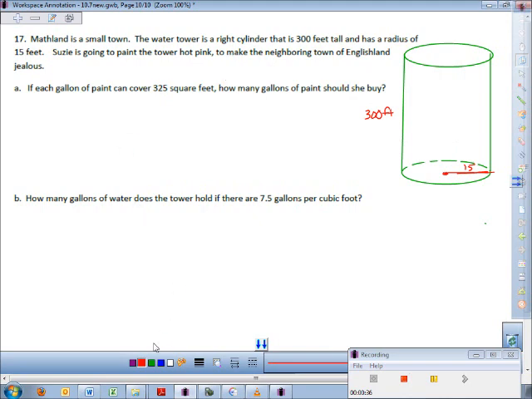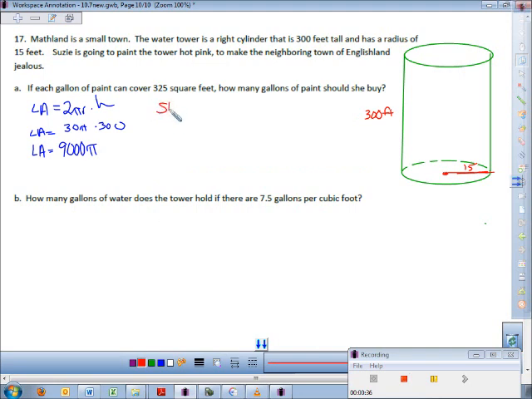We're going to paint the thing. So what do we want? Lateral area, surface area, volume. Painting, we kind of, sort of, maybe want the surface area. But before we can find surface area, we definitely need to find the lateral area, which according to the yellow card is 2 pi r times the height. So if the radius is 15, I'll take that times 2 and get 30 pi right away. And the height is 300. Doing a quick multiply, we'll get 9 with 3 zeros and a pi. We're going to leave it just like that.